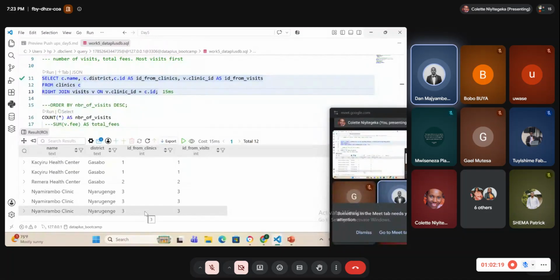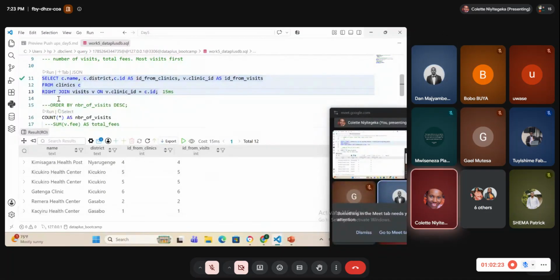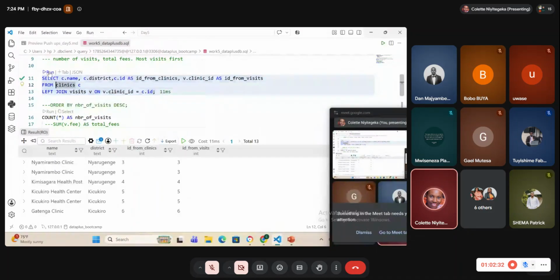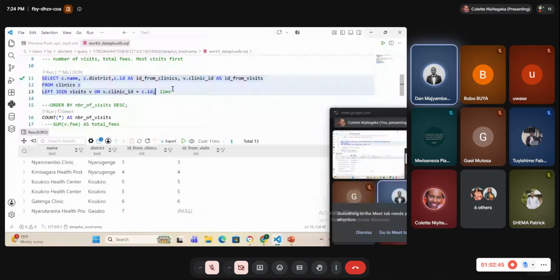Yeah, you need to do a left join. Left join from clinics. If we do left join, okay. So left join, interesting. Visits is on the visits table.